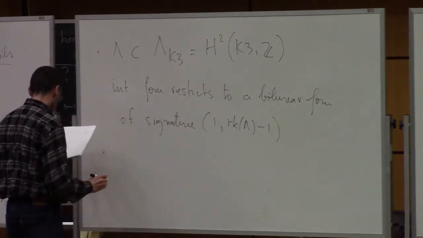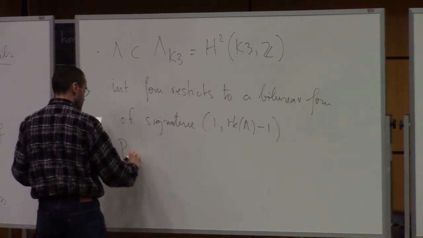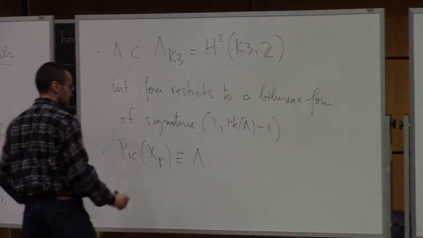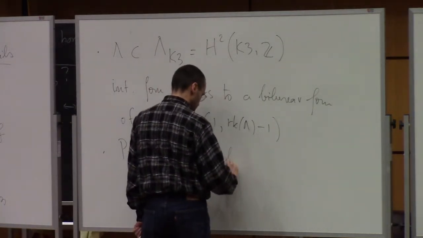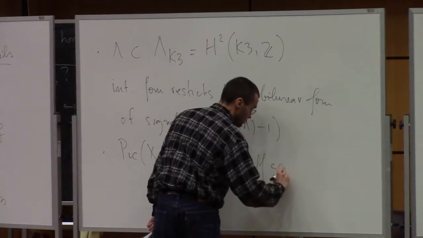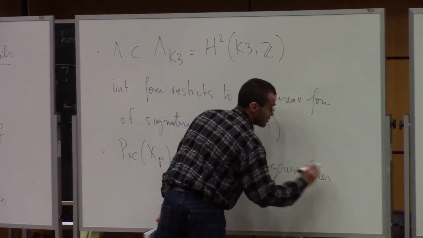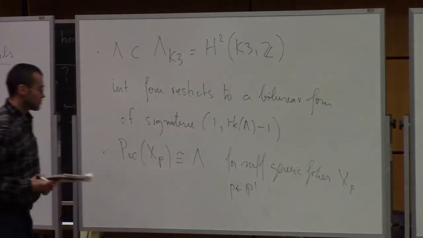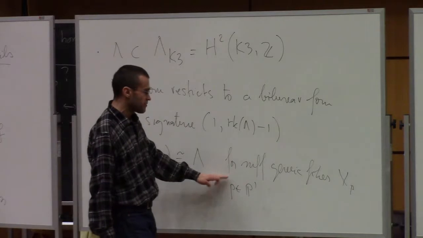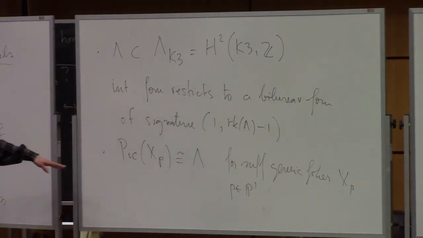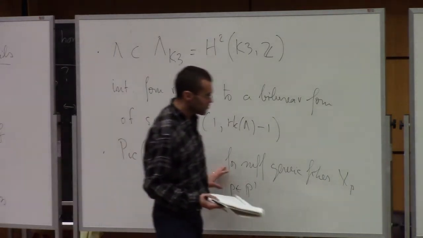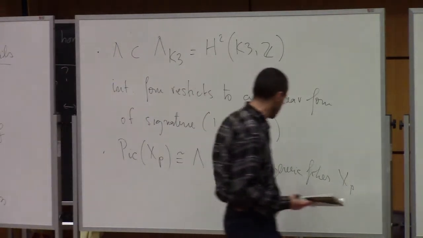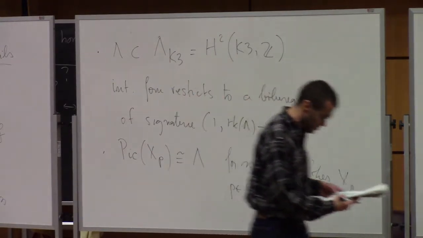And also I want the Picard group of a sufficiently generic K3 fiber to be isomorphic to lambda by restriction. So this is for sufficiently generic fibers X_p, with p in P1. Now, sufficiently generic doesn't just mean that you stay away from the singular locus. Of course, we stay away from the singular locus, but there are also interesting smooth special fibers, the so-called Noether-Lefschetz fibers. I'm going to say a few words about that, where this condition is not satisfied and it jumps in a very interesting way.